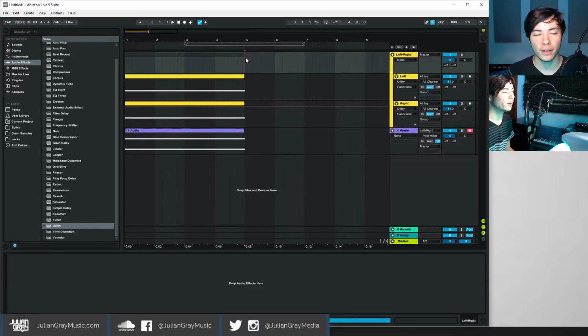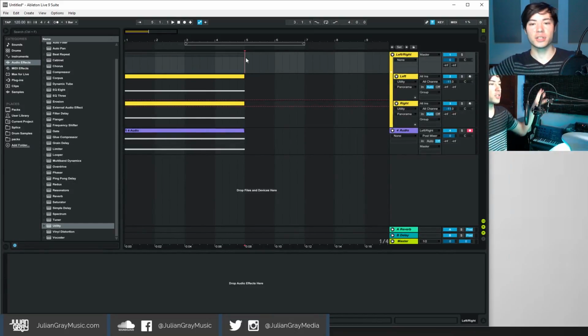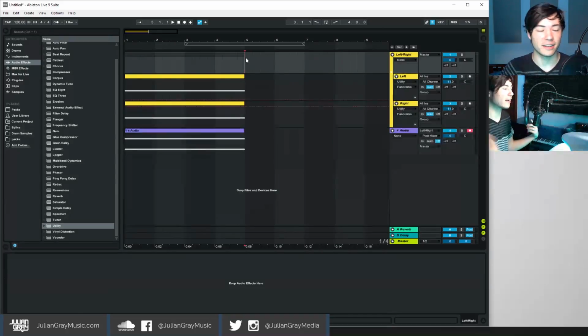So in a traditional two-speaker configuration, like a two-monitor configuration or a headphone configuration, you have two channels. You have left and you have right. That is a basic stereo configuration. Each speaker is going to carry a different set of data. You're going to have the left carry data, you're going to have the right carry data, and it's going to sound different. That's what creates that stereo image that we all know and love.